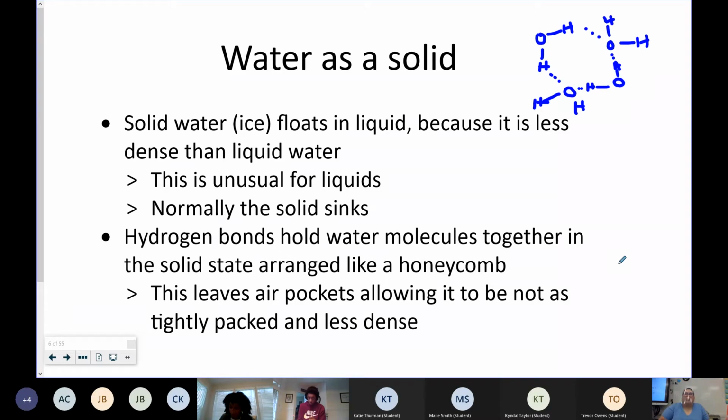Just know that it links up, leaving empty space due to those hydrogen bonds. If you know that hydrogen bonding controls all the special properties of water, that's most of it. I know it's a little weird to draw because you have to arrange them a certain way, but I just wanted to show y'all how it's arranged. But I'm not going to expect you to draw it.